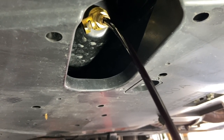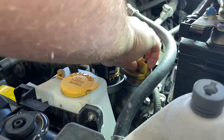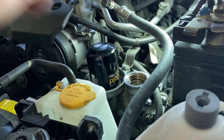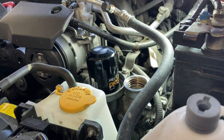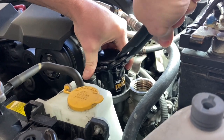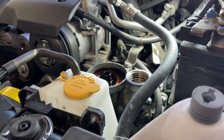Some guys say it takes too long to drain - it takes like an extra 20 or 30 seconds. While this is draining, we'll take care of the oil filter. We're going to loosen the fill cap here and put it up out of the way - you could actually remove it as the first step and that's going to help with the oil drain a little bit. Subaru is nice because it has the filter up top, makes it easy to get to. But what will happen is as you take it off, oil is going to run down into here. So what you want to do is unscrew it and flip it upside down as fast as possible - that's going to be less mess for you. We've got that cracked loose, spin it, flip it upside down. We're going to take a rag and clean up all that extra oil.